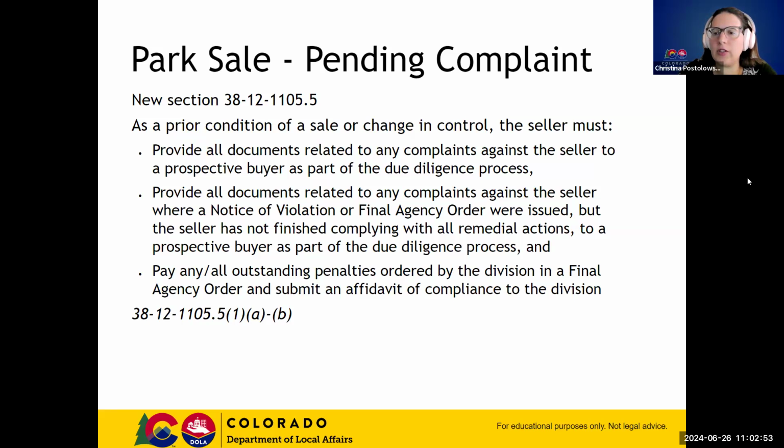This is a pretty significant change related to park sales.